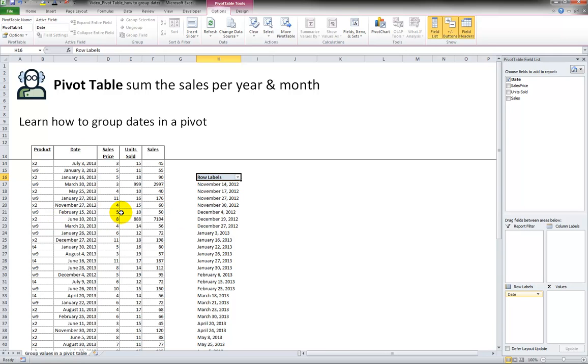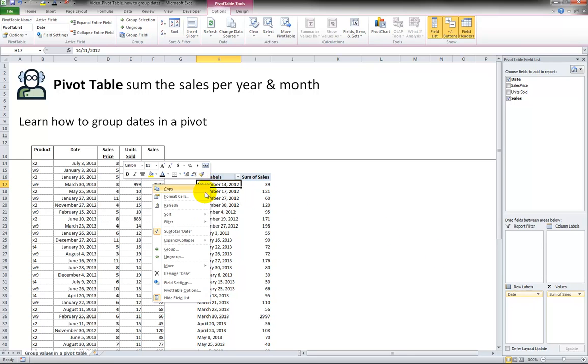So before I fix that and show you how to group the dates, I'm just going to take the sales figure and drop it into this values area, or as I sometimes describe it, the math area. We drop it in there, and if there are any dates that are the same, it adds the number together. Now we'd have to check in here. I'm not even sure if we have any dates that are duplicated.